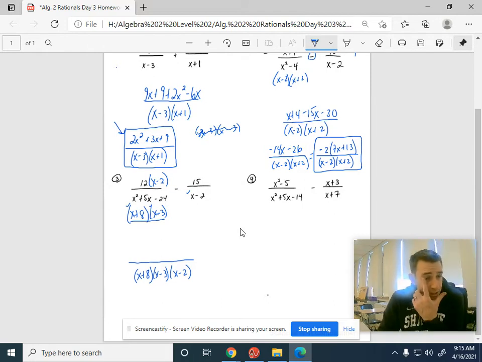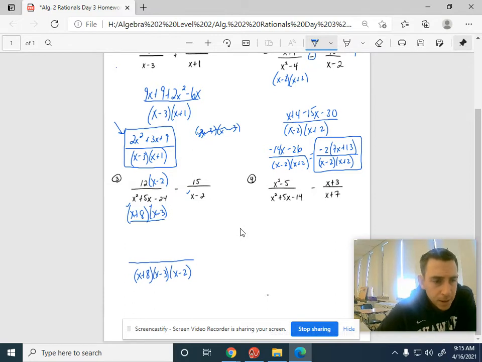So I think what I'm going to do is say, well, I could write those as factors here, or I could write just simply x squared plus 5x minus 24. I think that would make it a little easier for me. If I think of it like this, if I FOIL this back out. And again, it's a subtraction, so just put that negative sign a little closer to the 15 so you don't forget it.